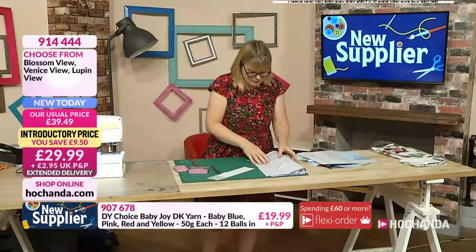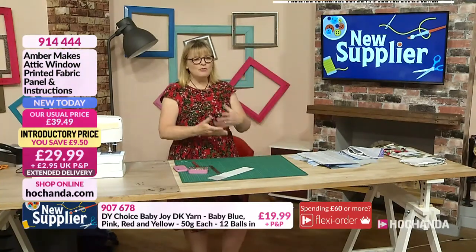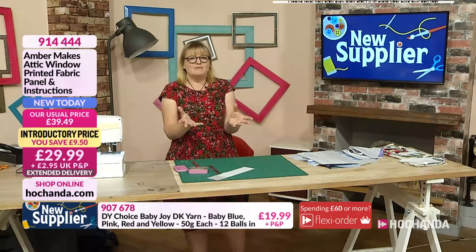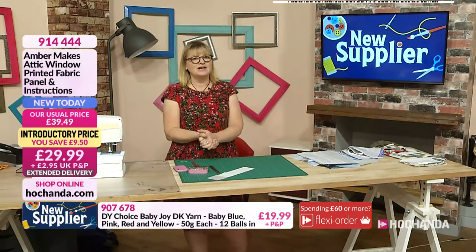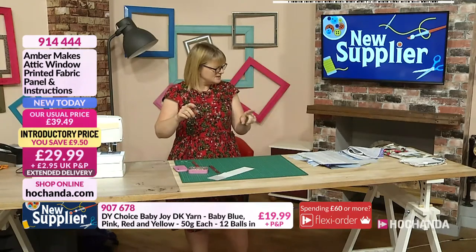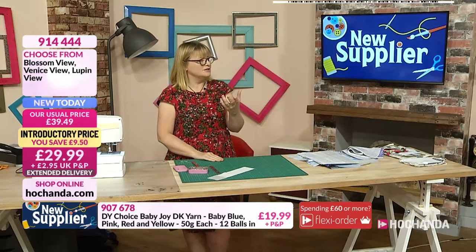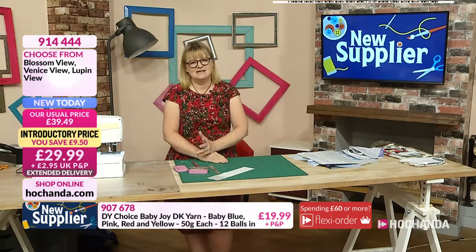That's what happened after I'd cut all the squares out. That's a lovely little touch, Rebecca. Well, what we try to do, we've got that piece of fabric, so let's fill it. So we put added value in, and I think that makes a difference, because on the bottom of the panel there's, I think, 6 or 8 handmade labels that you can then use for other projects that you can put onto them. And I think that's just a nice thing to have.